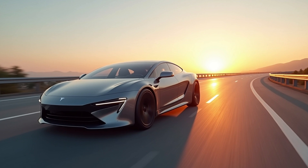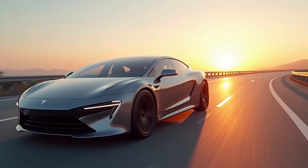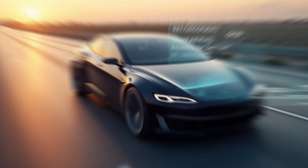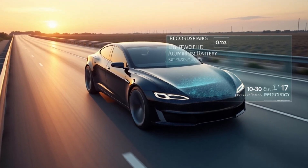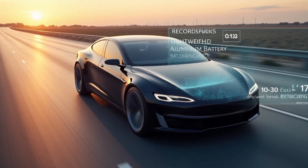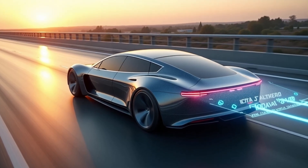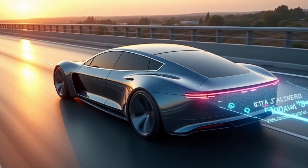The Model C easily meets the highest safety ratings from the NHTSA, giving drivers more confidence on the road. Another big contributor to weight reduction is Tesla's new aluminum-ion battery, which is 15% lighter than the older 4,680 pack, weighing just 400 kg instead of 450 to 500 kg. Combined with the lighter frame, this helps the Model C achieve the lowest weight of any Tesla ever produced, while also improving aerodynamics. The vehicle's coefficient of drag drops below 0.2 — a significant improvement over the Model 3's 0.23 — thanks to its flatter nose, streamlined underbody, and reduced panel gaps.